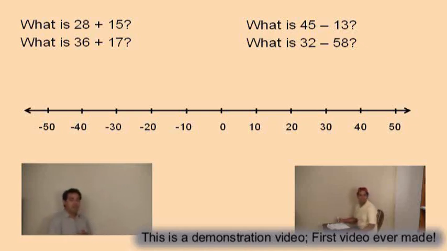That's what I said. So 32 minus 58 will give you a negative result because you're going to end up to the left of 0. Anyway, so we'll go ahead and work those out. Work them on your workbook, and then we'll come back and we'll do some problems a little bit later.